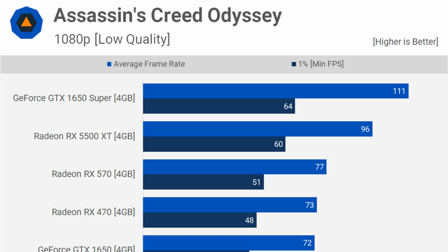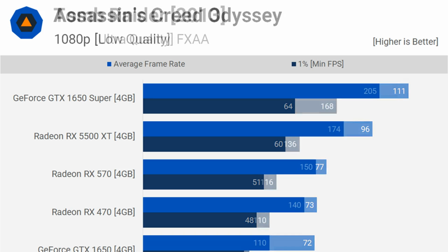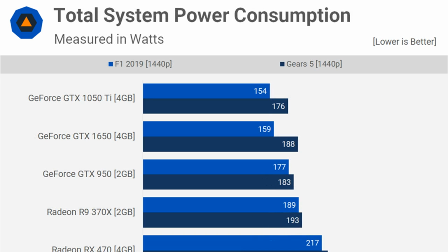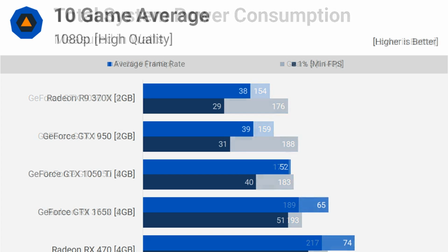The Radeon RX 470 was launched in mid-2016 for $180 and was later refreshed, known as the RX 570 in mid-2017 for $170. Sub-$200 Nvidia GeForce GPUs. As for the Green Team, the GeForce GTX 950 was released in late 2015 for $160. This GPU wasn't a refresh and it didn't get refreshed either. Following on in late 2016 was the GeForce GTX 1050 Ti for $140.